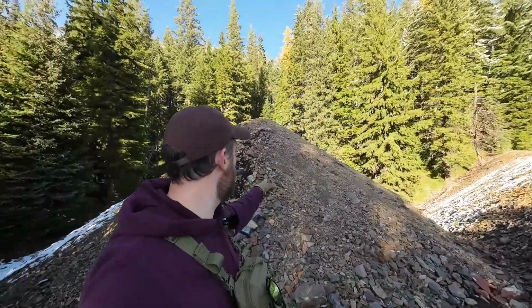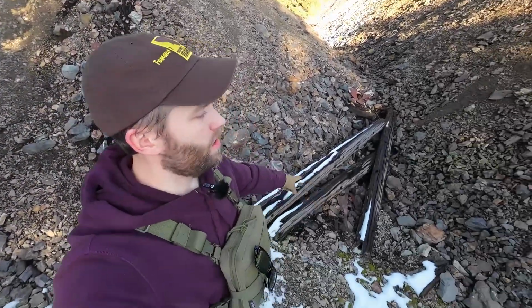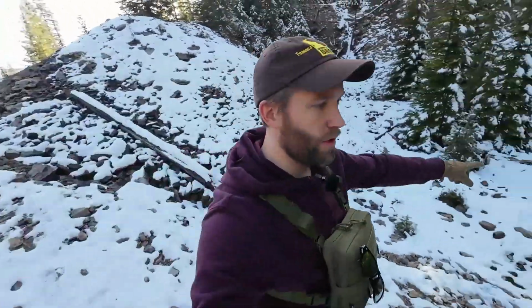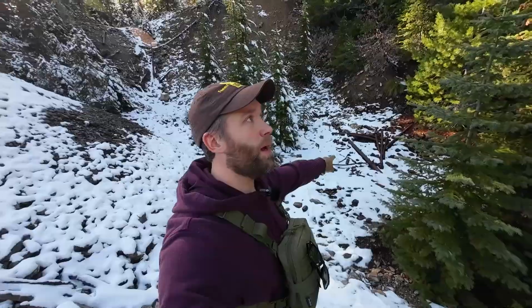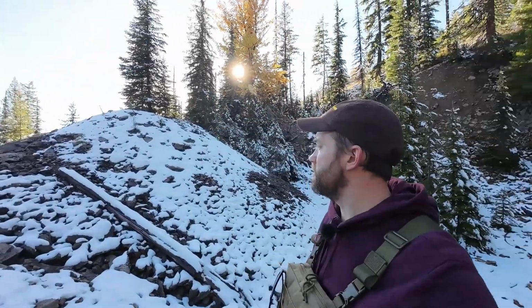I was just up on the first fin here of tailings and waste rock. There's this smaller one that goes to the other hillside, but there's old timber, barrel staves. Over here is just a pile of scrap metal pipe. Some over there. There's a little bit of snow where I've got to be extra cautious where my footing is, because you obviously don't want to step somewhere you're not supposed to be, but I definitely wouldn't be coming back here with more snow than this on the ground, because it's too risky.